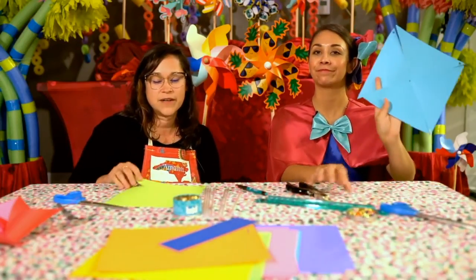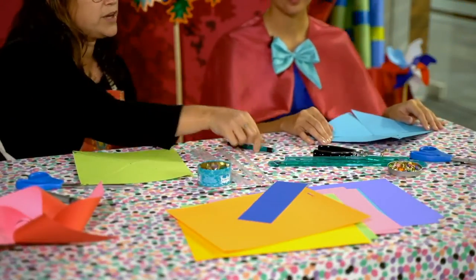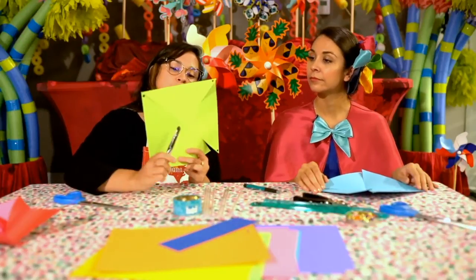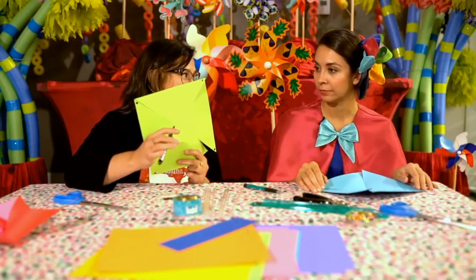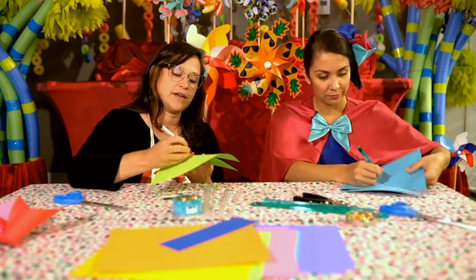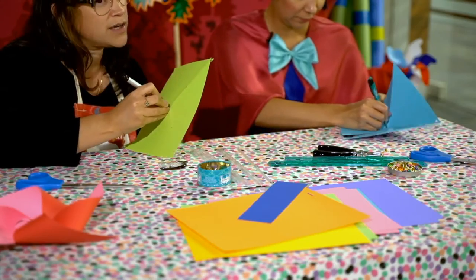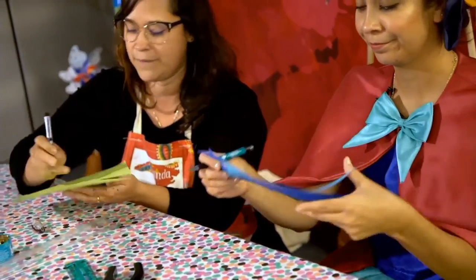Okay. So we've done our holes. Now we are going to use our pens, and where we put our circle here, we're just going to take our pen and push through it so that we have a little hole, not a big hole, little hole. So I'm just going to take my pen and put my finger down there, and just poke through it, but not too hard because you don't want to stick yourself. See that? Did it. Okay.